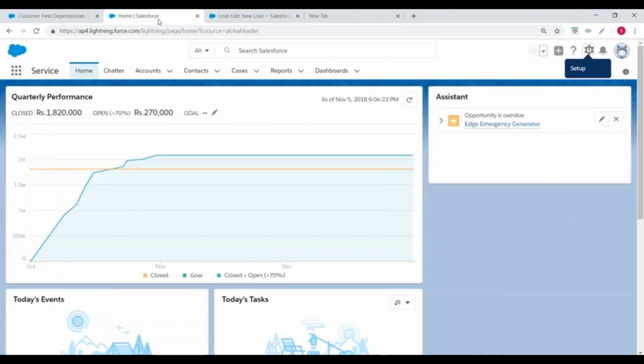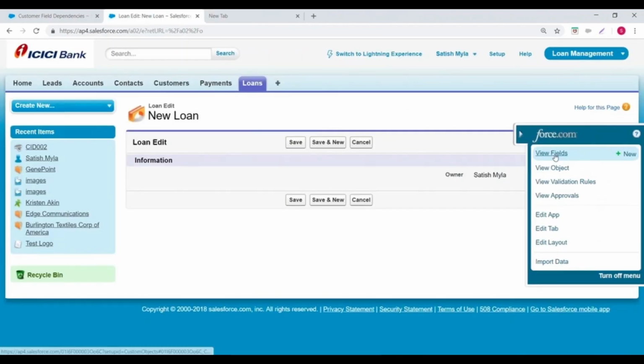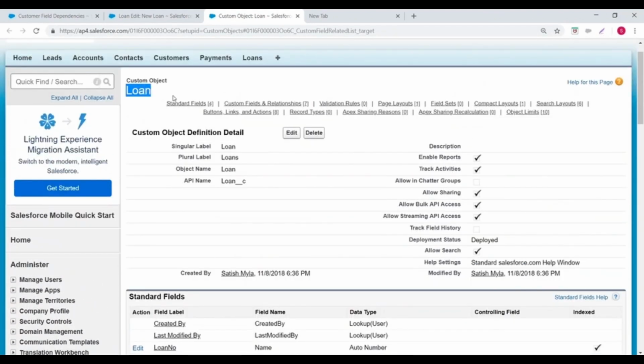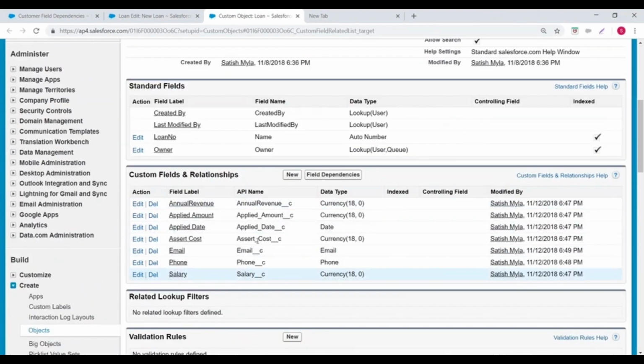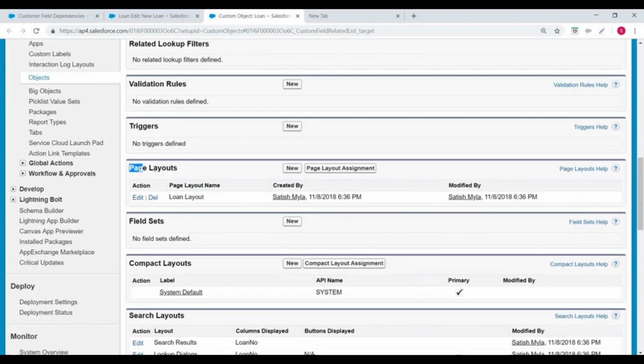So if you create the fields using schema builder, we need to manage the UI. So what I should do? Go to the loan object. Fields are created or not, but they are not displayed. So scroll down. What are you finding here? Page layout. Go to edit.